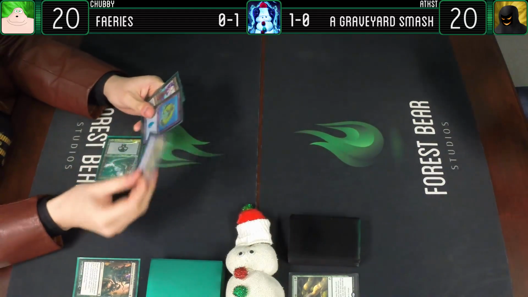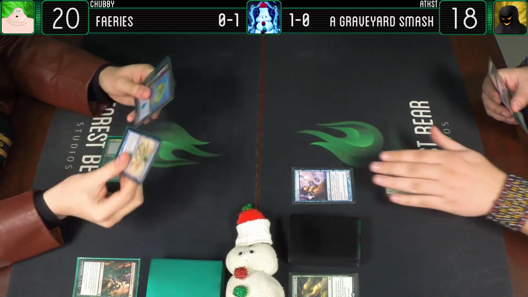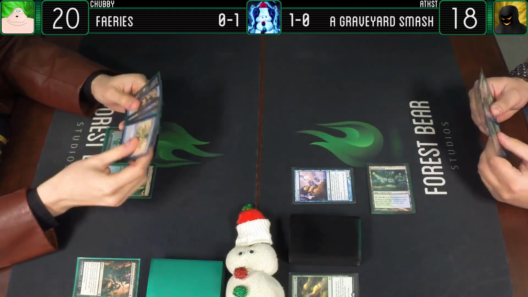Draw for turn. Breeding Pool, going 18. Yep. This smells like a crab to me. A crab. Alright. Sure, go. Untap. Draw a card. Oh, that was timely. Dark Slick Shores. Pass the turn.